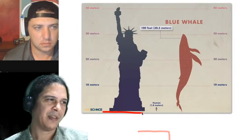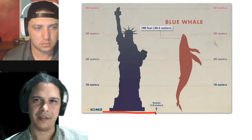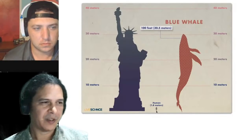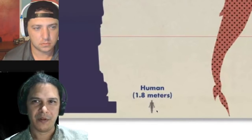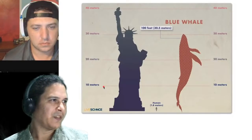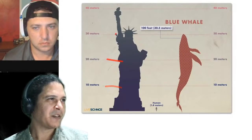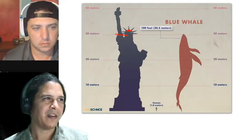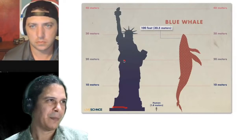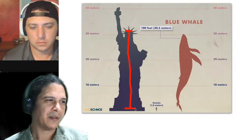We're looking at from the bottom of that big hunk of the actual metal statue, right? So kind of zoomed in right in here, there is a human for scale. So we have on here 10 meters, 20 meters, 30 meters, which is not quite to the very top of the head, the crown, but think of it as from crown to maybe not quite the heel, but right above the ground. That's more or less possibly within the height of that vent, right? So compared to a human, that's your Liberty.